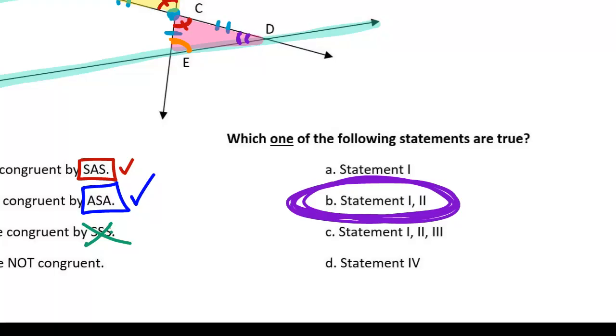And then it tells me that C is bisecting AE. This segment here, that means these two smaller segments, AC and CE, are congruent. And it's also bisecting BD, this longer segment here. So that means that BC and CD are congruent. Okay. Now that kind of makes more sense. All righty. This is a lot. It is a lot, yes.